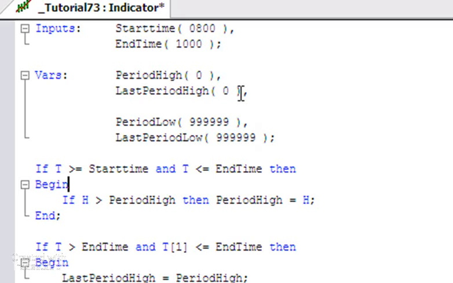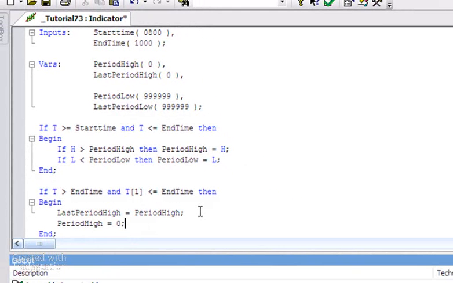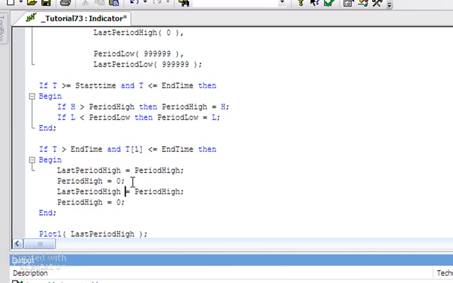And just similar to this syntax, we're now going to say if low is less than period low, I'm just going to copy this, then period low equals low. In other words, if we find a value that's less than the value already stored in period low, then that becomes the period low. Then let me just copy these, and I'll change from high to low. So we're going to say last period low is equal to period low. And period low we need to set to a high number, so that when we do that comparison, if there is a number that is lower, then we change it to the lower number.